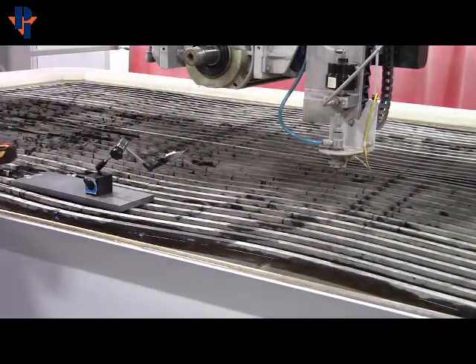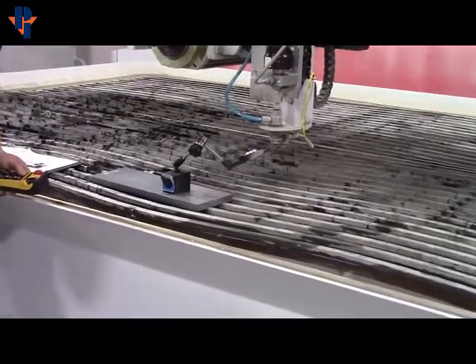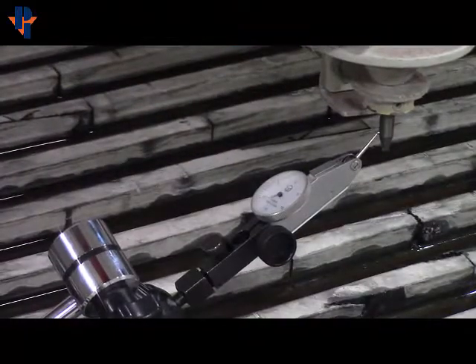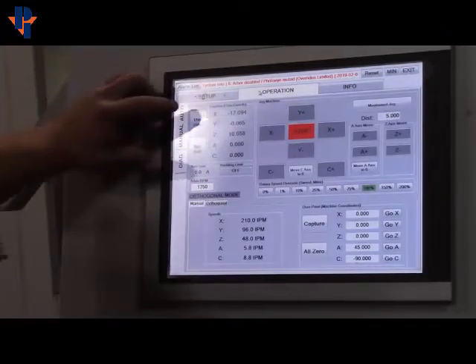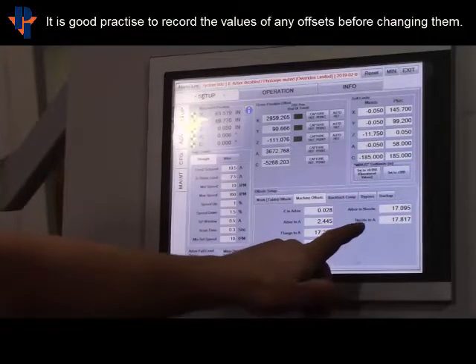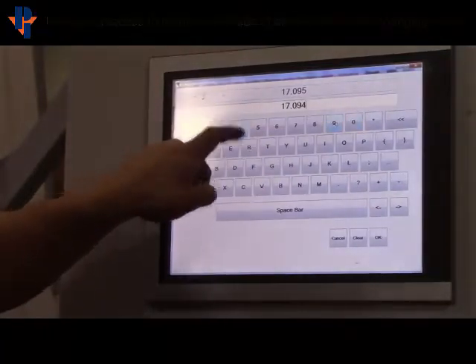Come back over, drive your X towards the dial. Once it touches, you'll sweep in the Y direction, plus and minus, until you find the high spot. Use the one thou button with X minus until you hit zero, and then record that measurement from the screen and change the offset. On the Arbor to Nozzle, after you've touched both points, your X will be the value you need. Go into Setup, the Advanced screen, Machine Offsets, Arbor to Nozzle — it'll be 17.094. Hit OK and the system will power off.